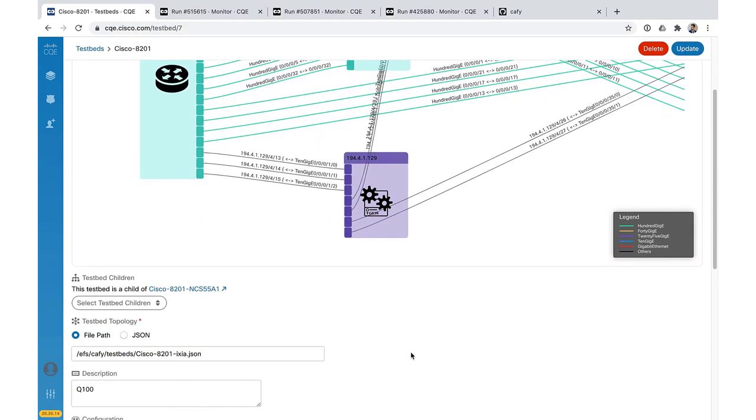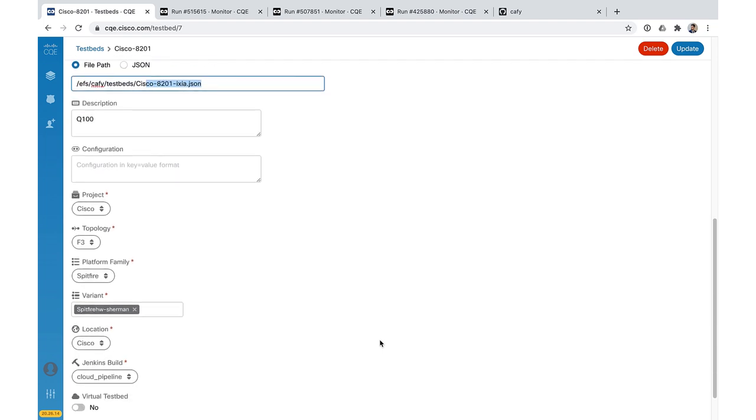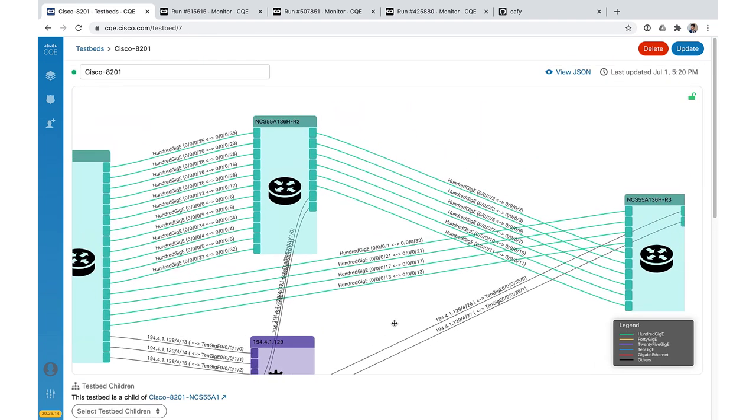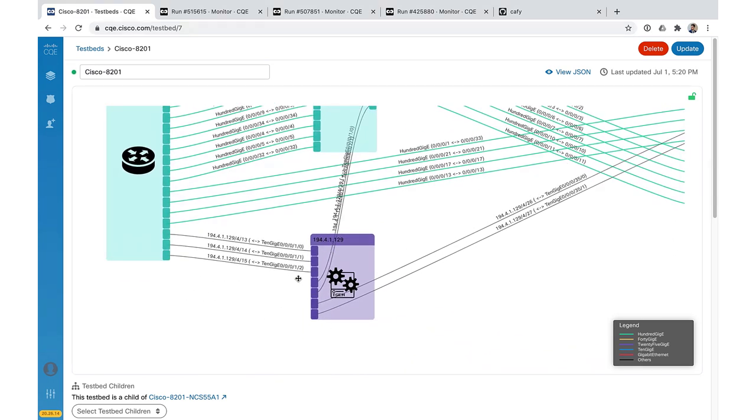Let's take a look. Here's just the location of our file, a little bit of description, the topology type, and a few more parameters applicable to the CQE. That's how a typical testbed looks, and we can leverage physical testbeds, we can do virtual testbeds, so we are flexible in general in terms of selection, what we deploy in the CQE. And CQE fits very nicely for all scale testing and performance testing, because we have a traffic generator available in here, so just different types of functionality and feature testing are built in over here.